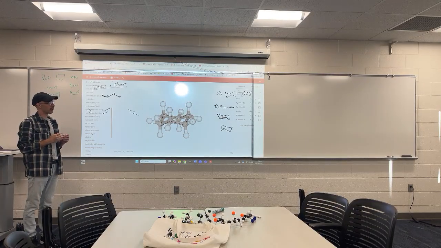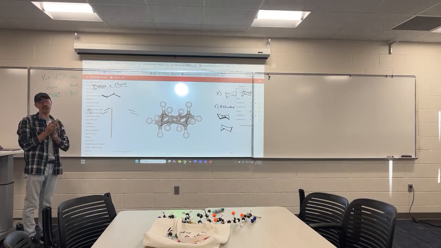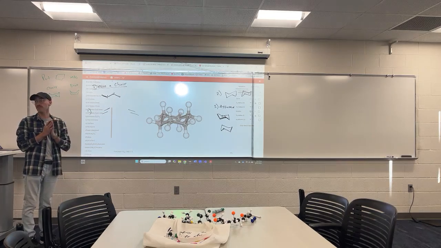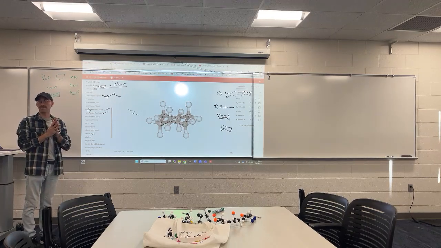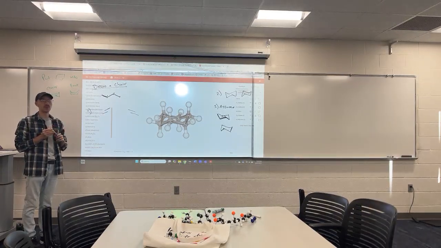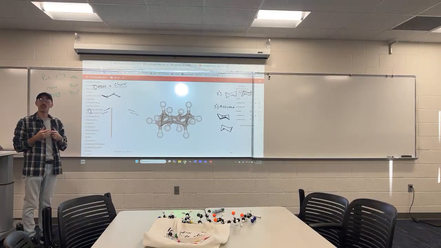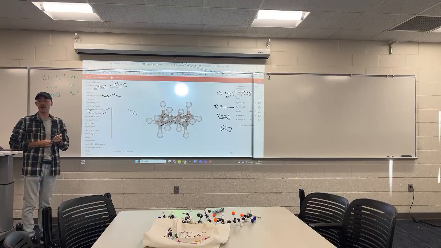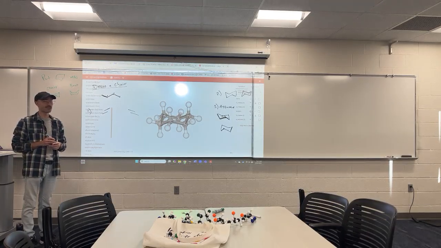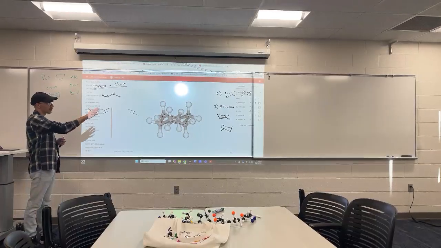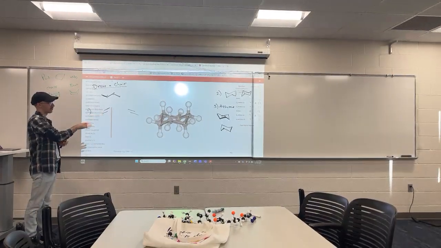One thing that I try to do in my class is not grade you on how well you can draw a chair. I did that. It's never pretty. Sometimes it's pretty, but usually it's just not pretty. So you will need to know how to interpret a chair, and I recommend that you know how to draw one because it will make things a lot easier for you. But you certainly need to be able to have this perspective on it.